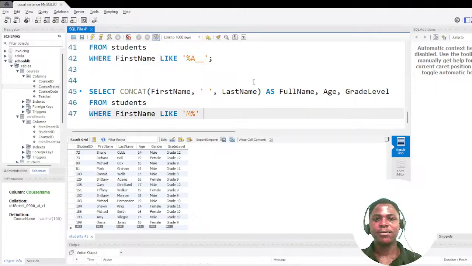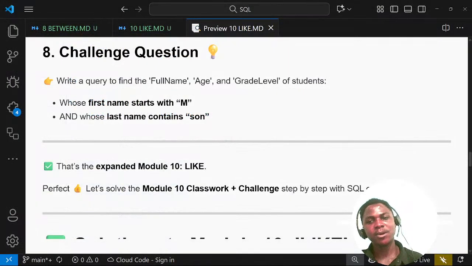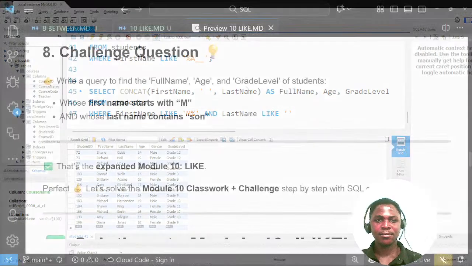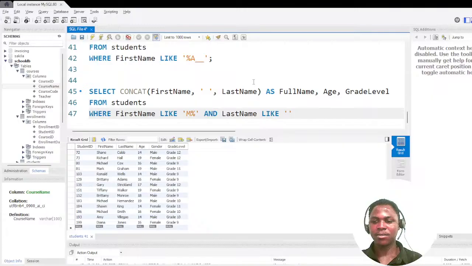But well, it's not case sensitive. And contains what? Son. And last name contains son. You can break it in different lines or use the same line. It's last name contains son.